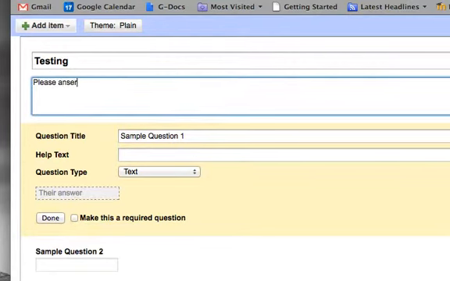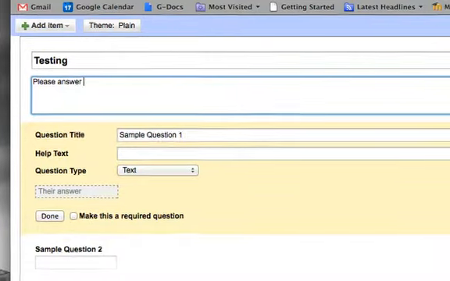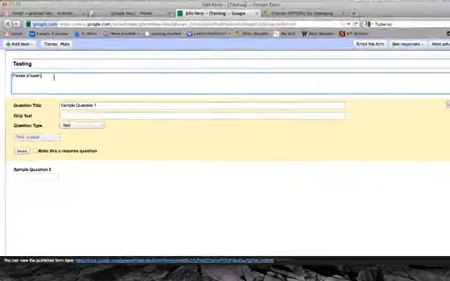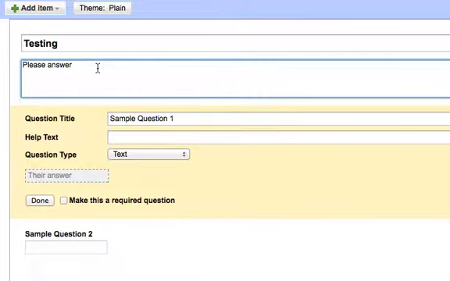By default, by the way, there's going to be a little blip in here about answering any questions, or that all questions with a little red asterisk by them are required. So you don't have to put that part in this little discussion or this little information blurb at the top of your form. However, you could, if you wanted to do it for emphasis, add that statement again that anything with an asterisk is a required field and must be answered. But we're just going to leave it at this for now.